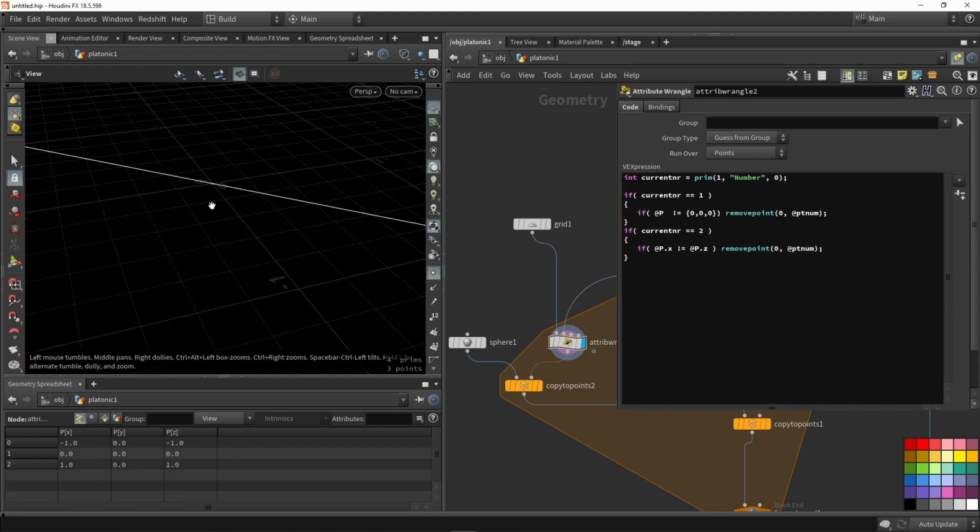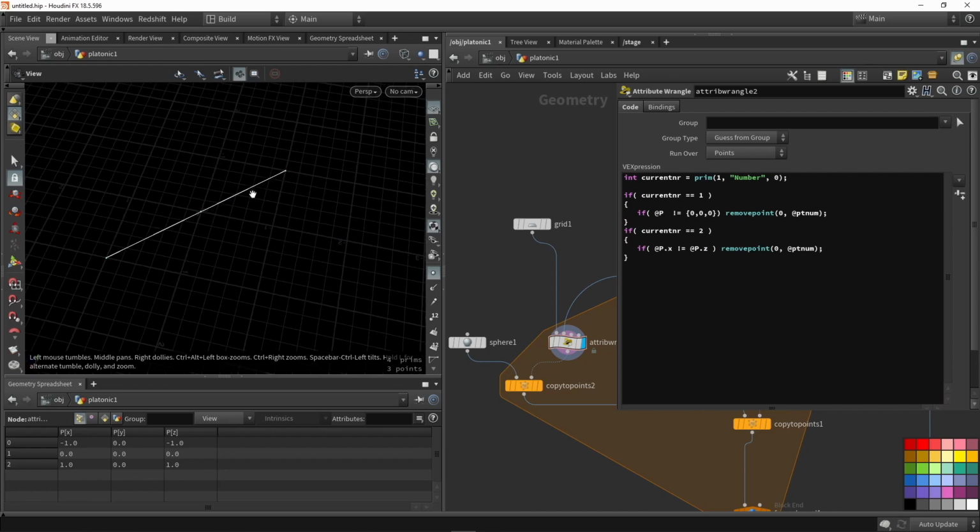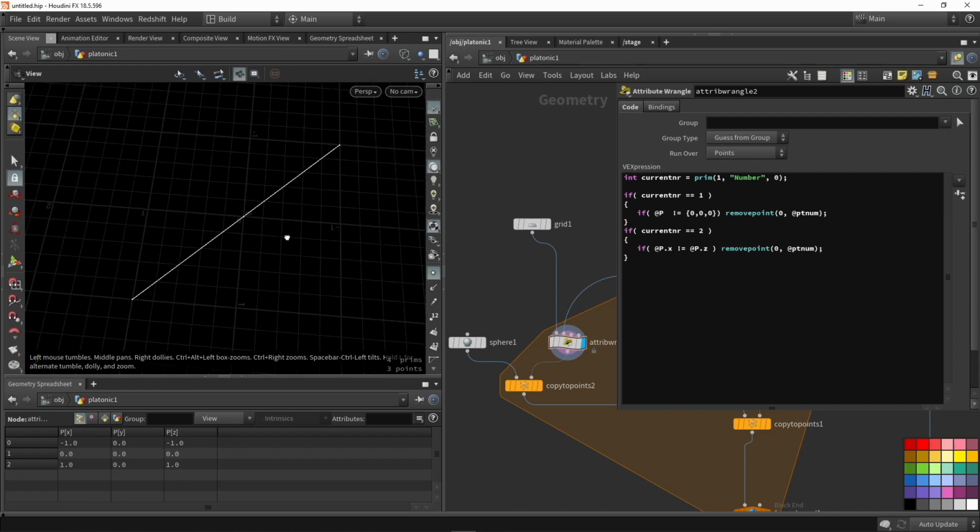So we now have these 3 dots, so this line. So this is then my result. And I can just say here, or delete the middle point as well. I'm going to copy paste this from here, and I'm just going to say if it's equal to that. So now we only have these 2 points. And again, we are placing a sphere on that.